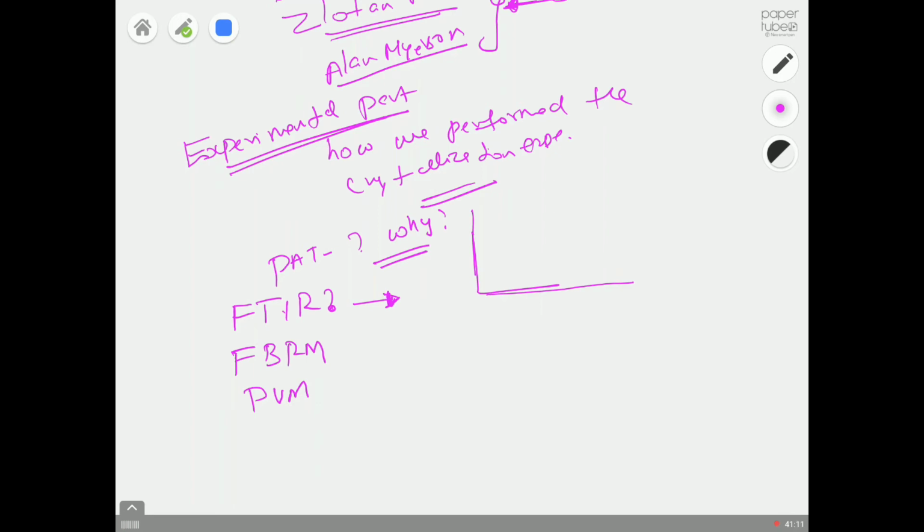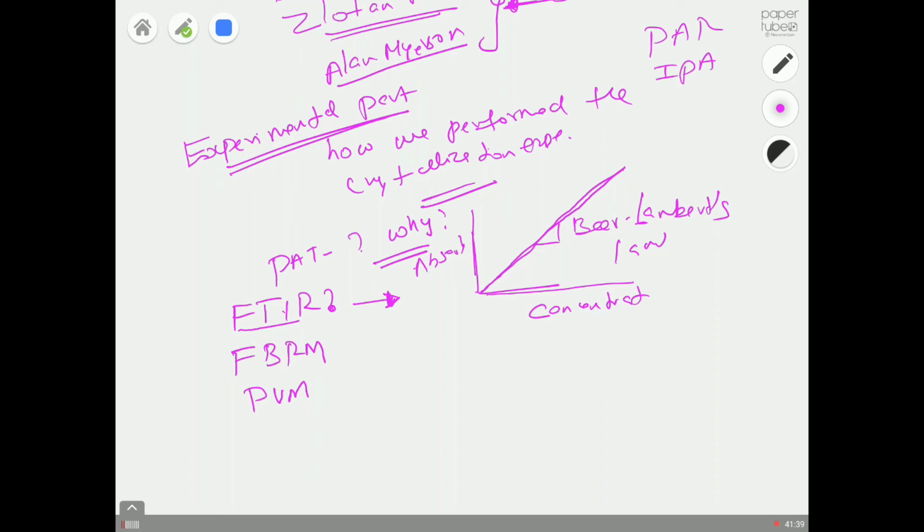And also you must give the working principles of FTIR. So what we monitor is absorbance. This absorbance will increase with concentration, following the Beer-Lambert law. Both the compounds that we throw into the crystallizer, your paracetamol and IPA, are IR active molecules, which means both molecules can absorb infrared.